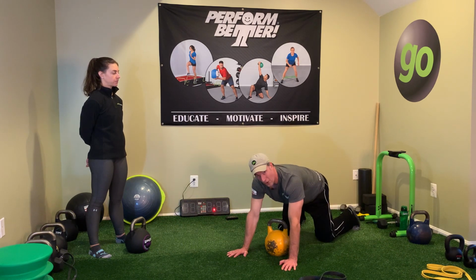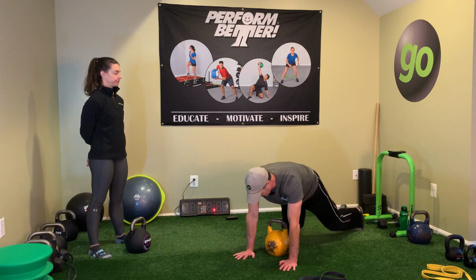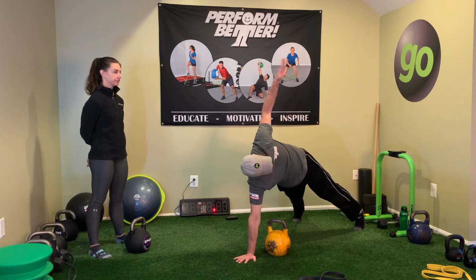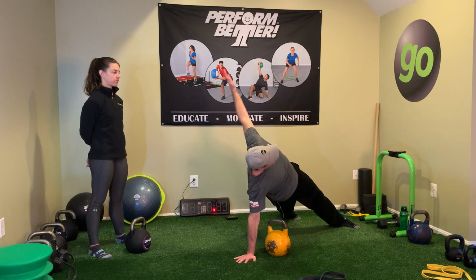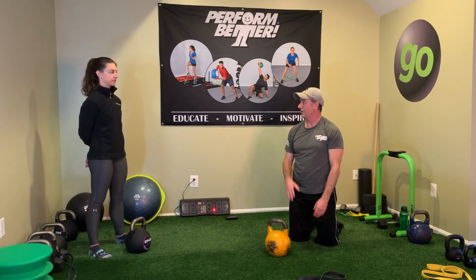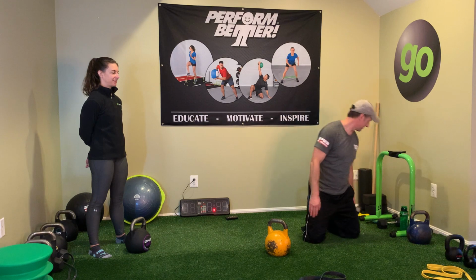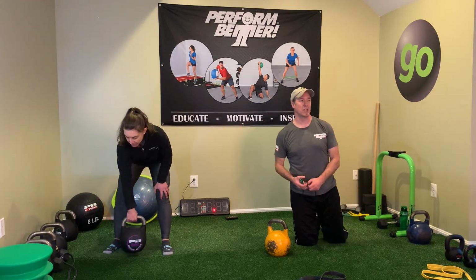Now, if holding a high plank for 30 seconds is no big deal, you can do a plank rotation, but make sure that it's just through the thoracic spine, that you're not moving your hips. And we're going to do 3 rounds of that. All right. Get your kettlebell ready.